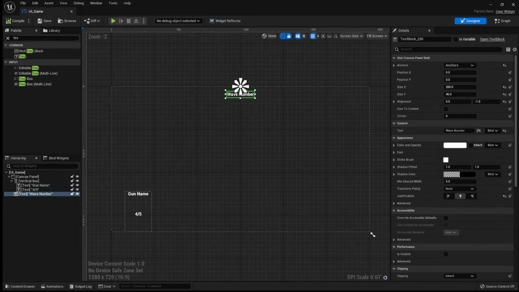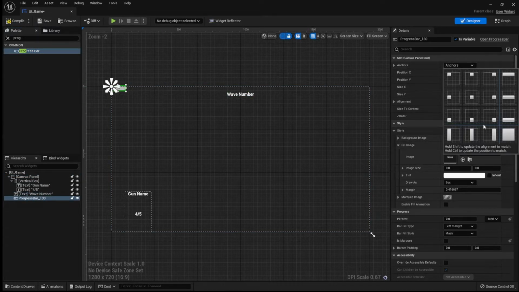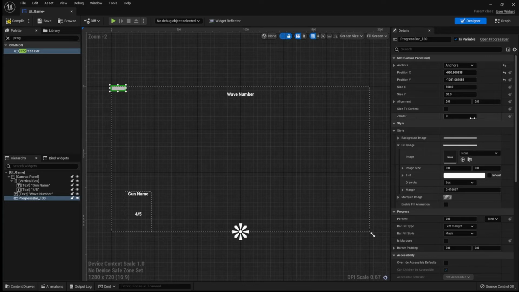Now, the last one that we're going to add is going to be a new element, and this is going to be called a progress bar. And I'm going to drop that into the canvas panel. We're going to use the bottom center anchor for this one. And let's just make this a nice kind of thin bar.